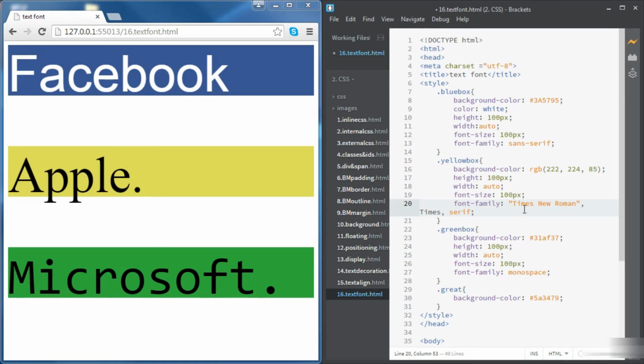So the way it's going to work is we're going to try that one. So the web browser will try this one. If it doesn't work, we're going to move to the next one, and if it doesn't work, we're going to move to the font family that is the closest to the one we want in the generic family.